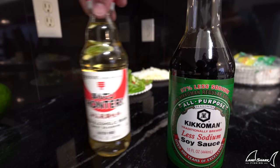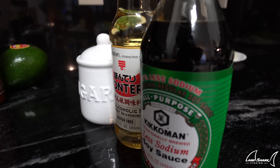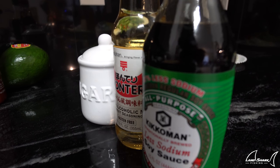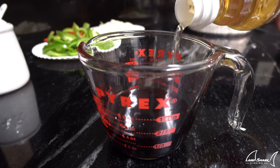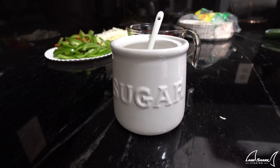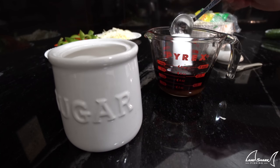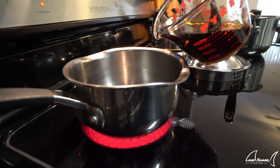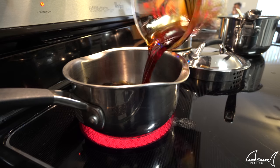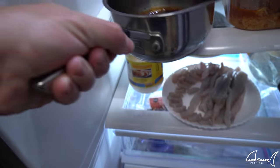Now I will be making two sauces for our sushi rolls, the first being eel sauce, and I absolutely love eel sauce, and eel sauce is actually something very easy that you guys can make on your own at home, and it's only three ingredients, which is soy sauce, mirin, and sugar. And that was 1/3 cup of mirin, 1/3 cup of soy sauce, and then 3 tablespoons of sugar. Mix it all up. And then one key thing is you gotta bring this up to a boil, as you guys see here, and then reduce the heat to low, otherwise it will burn. And then stuff it in the fridge, and then just watch it thicken up.